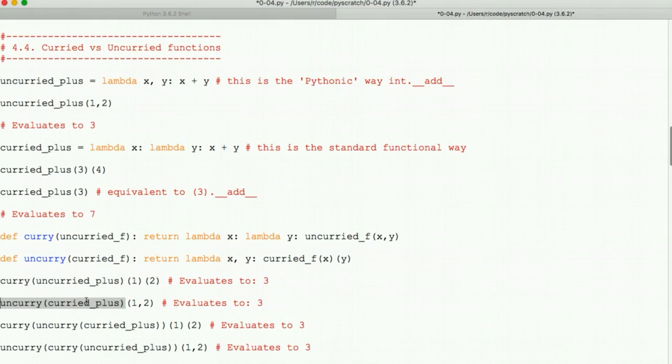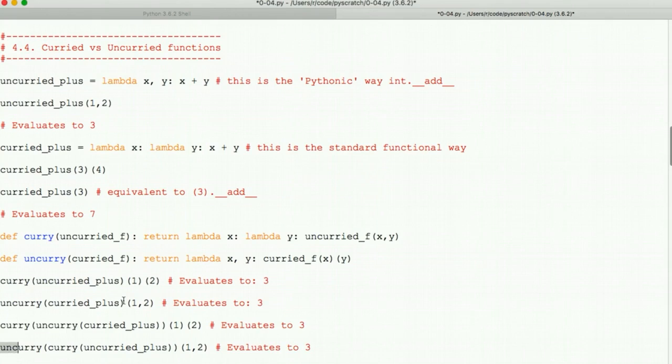But we know that curried plus, the one that we have defined here, actually needs to take the arguments separately. But by the simple application of uncurry, we have made it back into an uncurried function. So now, curry applied to uncurry boils down to the identity. That's a very interesting thing. If I apply curry to uncurry to a function, I get back the same function.